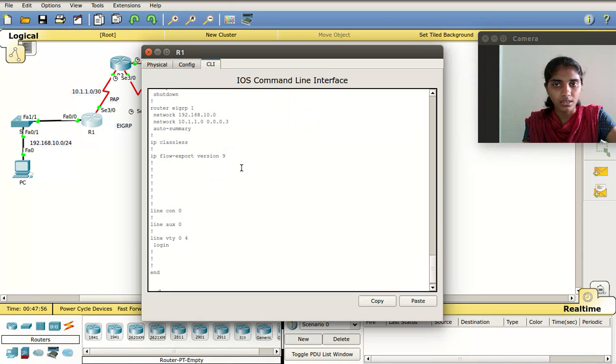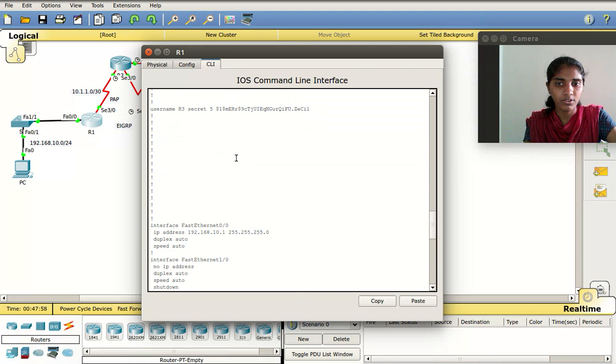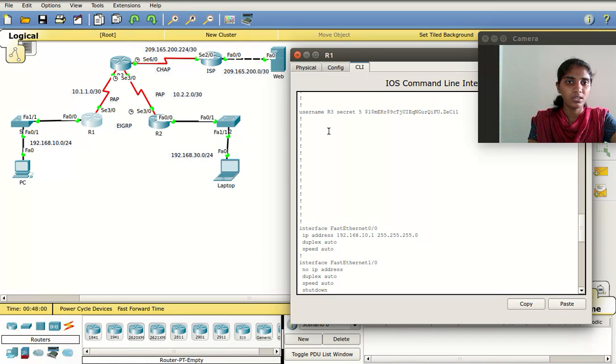So we click on the router, and then from the global configuration mode, again we need to give the command username and the username that is expected. After that, we need to give password or secret and the password that is expected. So for example, let's see this line which was configured already.